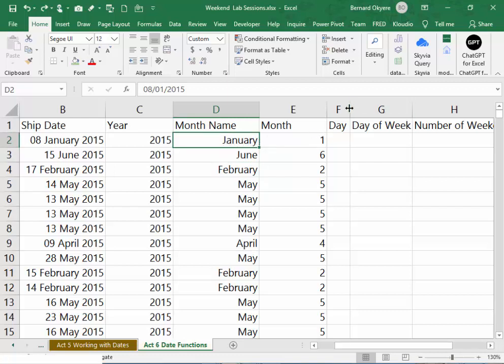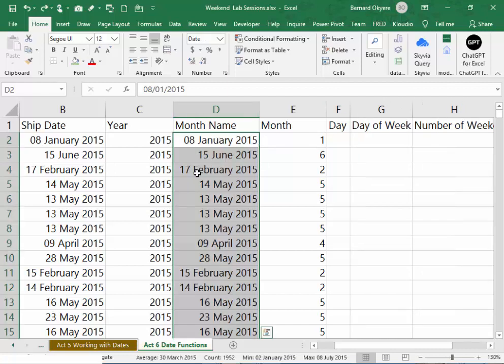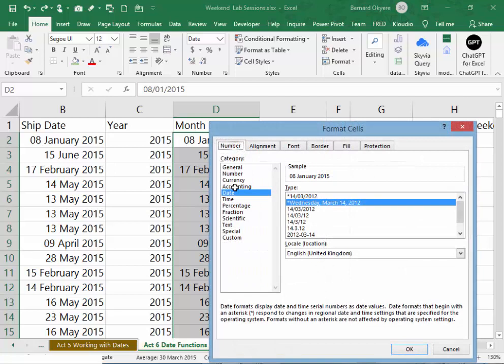So for the sake of Sina, I'm going to do it again. Make sure you've selected all the values under the month name, all the date entries, and you right click on it to format cells. The keyboard shortcut to invoke the Format Cells dialog box is Control 1. The 1 is the number at the top of your keys, not the one on the right hand side. So Control 1 is more efficient than right clicking Format Cells. That's just one step.